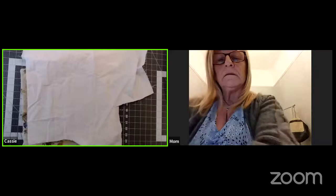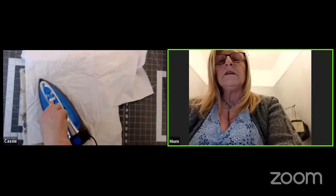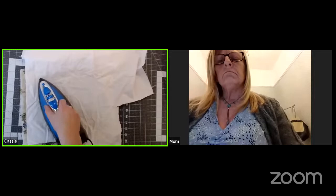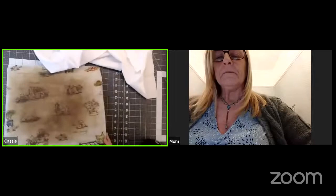I don't know what it is. I always press the steam button. Do you do that all the time when you're ironing? Do you always press the steam button? I do, yeah. I don't know whether that's what I'm doing wrong, because they just break all the time. I don't think so. That's what they're there for, isn't it? To press. I keep thinking I should do a tutorial on this.